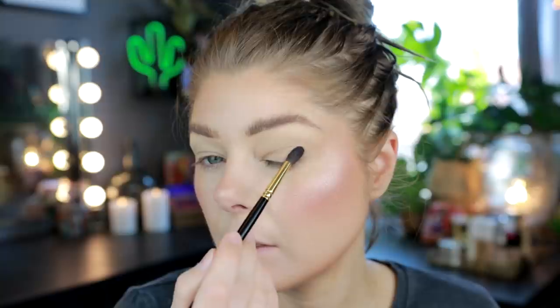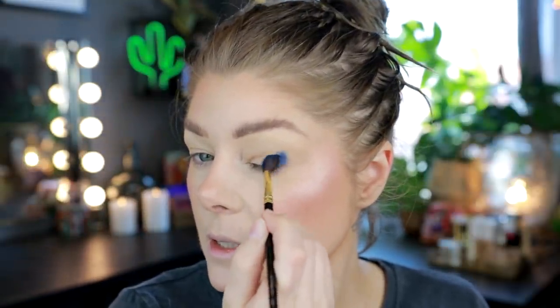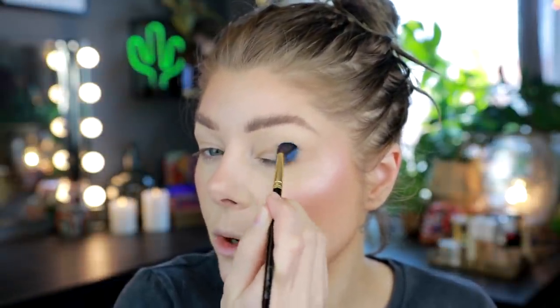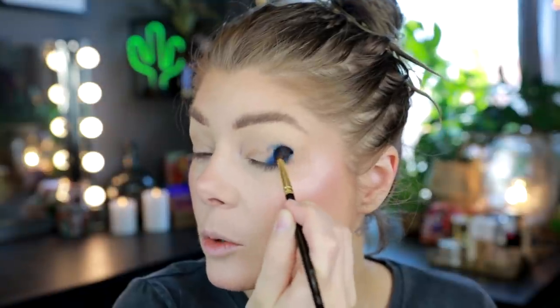So I'm just gonna go in with this lightest blue here. Ooh, yeah, it really picked up with the brush. And I'm gonna put that out here. That is not 100% opaque though. I do have my normal Sigma eye primer on. I will link that down below as well. It is still my favorite when I know I'm gonna do dramatic looks, and for more neutral looks, I love using the Gerard primer because that one matches my skin tone so well. It really built up though.